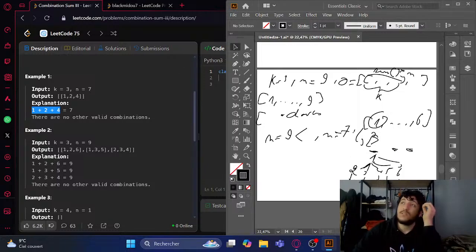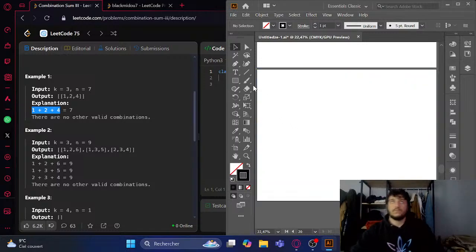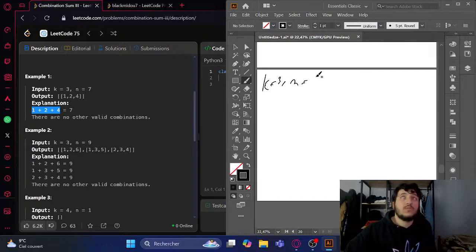Okay, so let's draw it. So let's choose k equal 3 and n equal 7. There's only one valid combination. Okay, so let's start from 1, 2, 3, 4, 5, and 6.